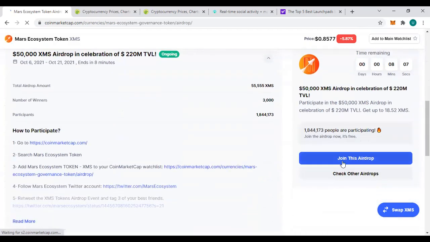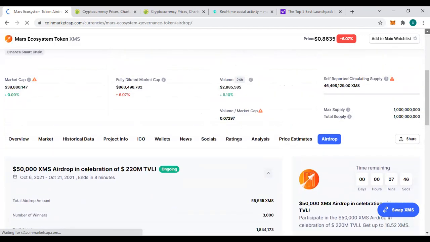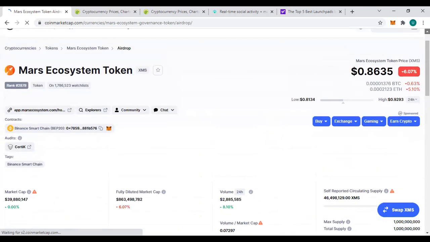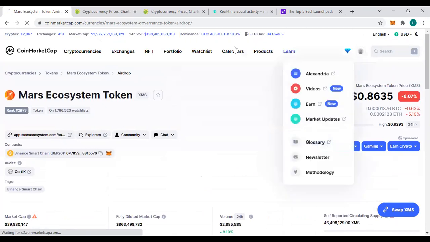If you want to join an airdrop, you click here, and it leads you to the place that tells you the tasks you're supposed to perform and how to participate. Almost 1.8 million people actually participate in the airdrop. It tells you the tasks you have to complete. Here, how to participate: go to CoinMarketCap, try this, that. So you can go there if you are looking for free money. Go there and check and see whether you can get anything or get lucky.